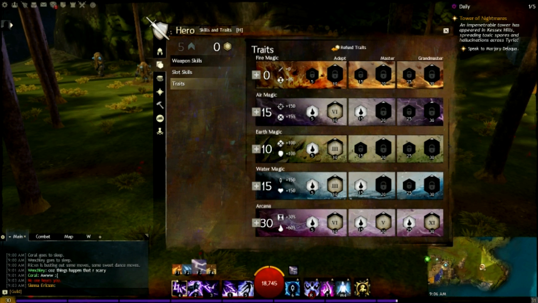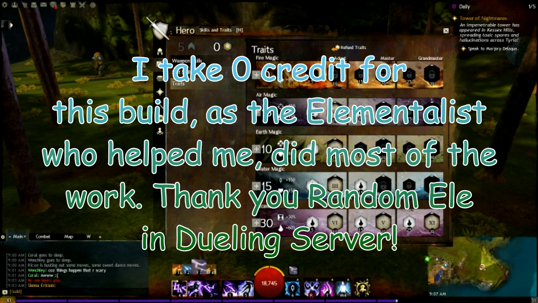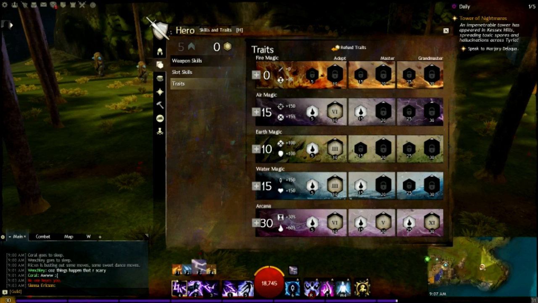Go straight to traits. Some people may have seen this build before. Honestly, I went with another Elementalist, I'm trying to remember their name. I just saw them in a random dueling arena, and I told them what I was up to, and they were real happy to help. They were like, yeah, we can do this, and this is what we came up with. 15 in air magic, 10 in earth magic, 15 in water magic, and 30 in arcana.